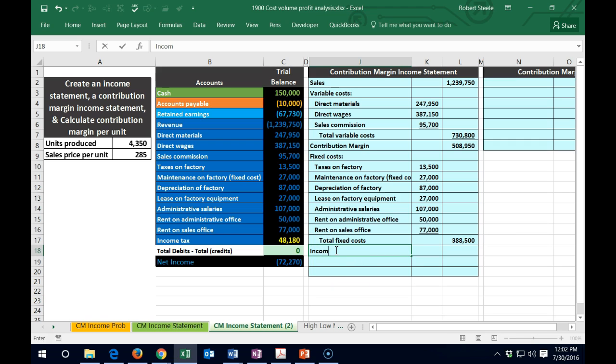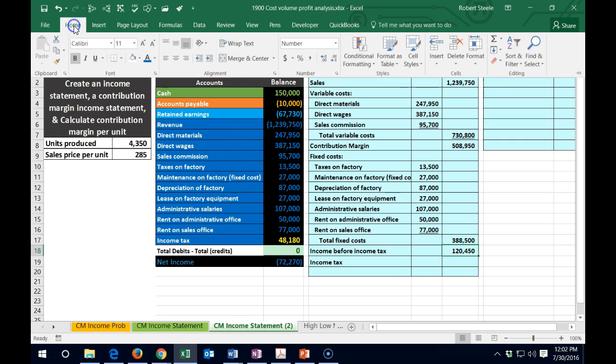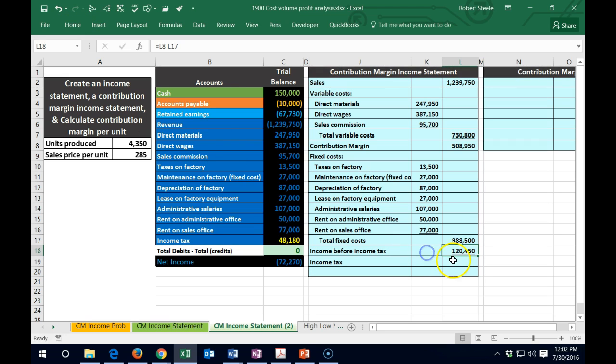So we have the income before income tax. And that's going to equal the contribution margin, that's where we left off last time, minus the fixed cost. That's what we have before the income tax at this point. Then we're going to have the income tax. Again, a lot of problems might just say, hey, calculate the income tax. We're going to tell you what the rate is, anywhere between 30 and 40% oftentimes. And in this case, we have it in the trial balance so that we can tie out to the ending number in the trial balance here, which is going to be net income. And then we finally have the net income.